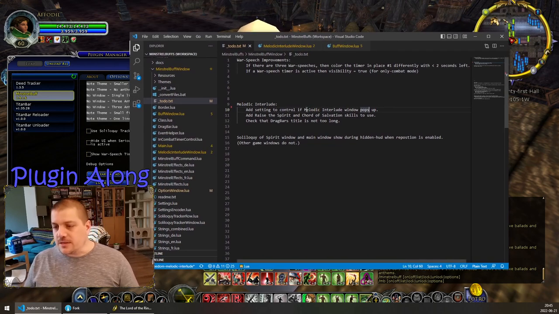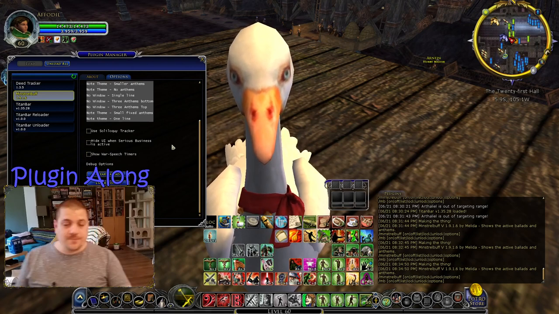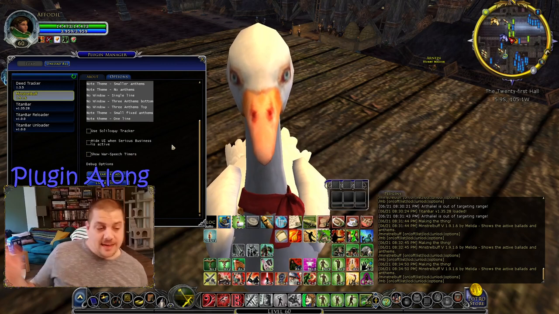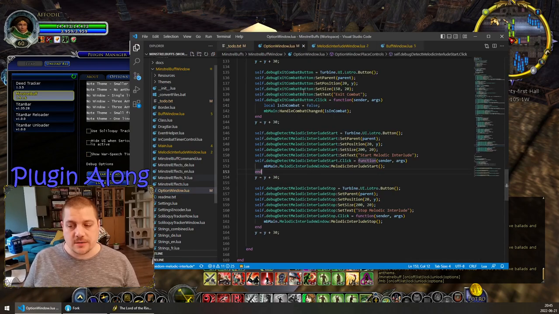Okay, so we're gonna go ahead and add that setting to control if Melodic Interlude pops up. This is gonna be in the options window, and it's gonna be just like the show war speech timers option. So whenever we're adding an option that's kind of like another option, just copy as much of that behavior as you can. We're gonna go to the options window to start.